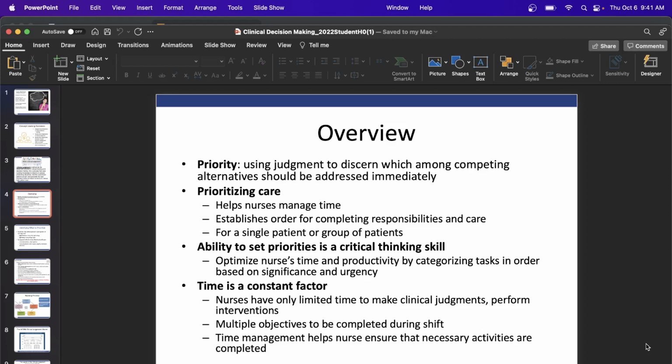Time is something as nurses we are always racing against the clock. Always, always, always. One of our time constraints and our priorities, our first and most important priority is assessment. We can't do anything with the patients assigned to our care without assessing them first. And then in terms of time constraints, our next priority is meds. You have to give those meds.